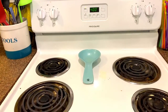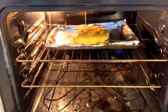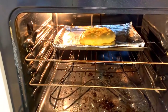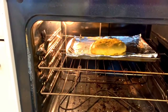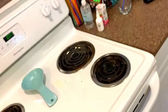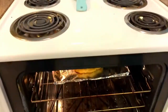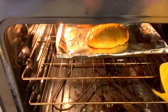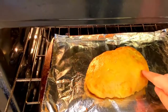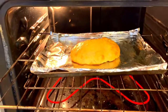Okay guys, our 10 minute timer just went off, and let's see. This is how we're looking. I know my oven needs cleaned. It definitely needs some more time. It's not quite brown yet. So we will check back in another 10 minutes. Okay, so it has been another 10 minutes, and ooh, that's looking good. What do you guys think? I don't know, it might need maybe another 2 minutes or so.